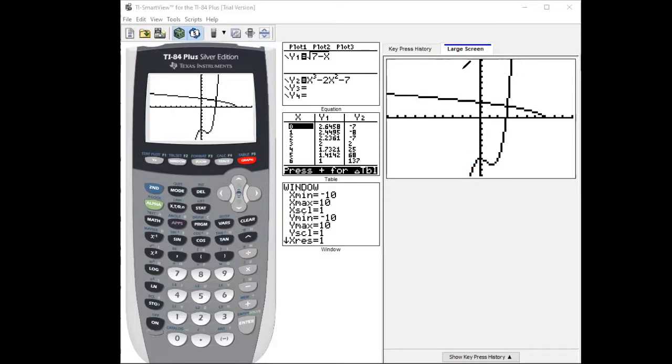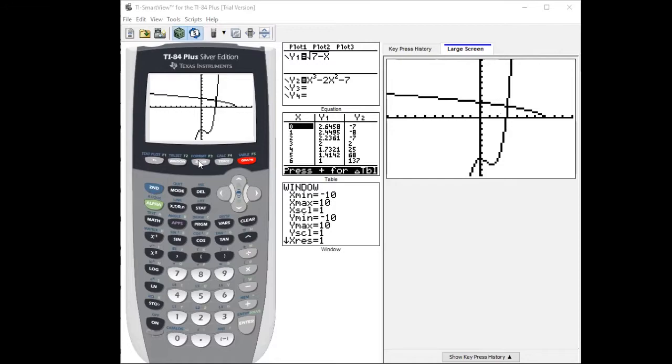I also know the x to the squared graph continues in the direction it's going. It's not a parabola. It's not going to all of a sudden swing back around and hit the other graph underneath where I can't see. You can always zoom out super far if you're really paranoid that you missed a spot where they meet. I'm going to do another example where they'll meet off screen and I do have to mess with the window. But for right now, what you see is what you get. They only meet in that one spot.